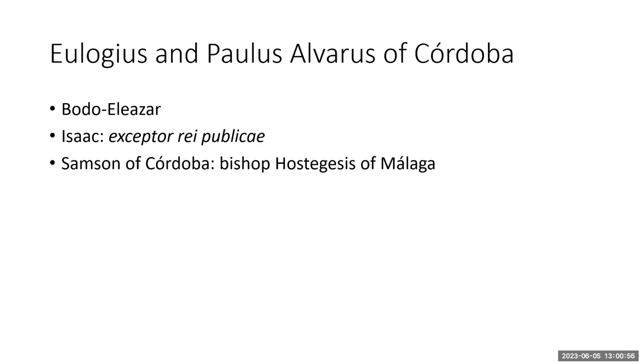Eulogius includes a polemic biography of the Prophet Muhammad in his Liber Apologeticus Martyrum. Mahomet is presented as an impostor, a pseudo-prophet who mingles various religious traditions and practices in order to invent a new cult, an impure mixture typical of any kind of heresy. Heresies were often imagined as originating from alien influences, and the presentation of the origin of Islam by Eulogius and Alvarez is a telling example.